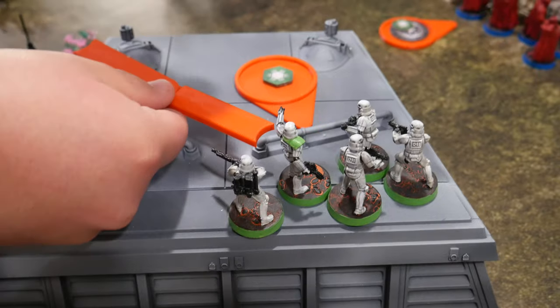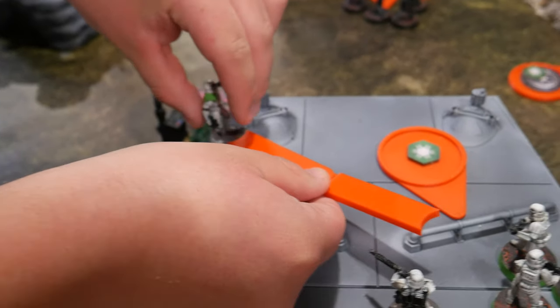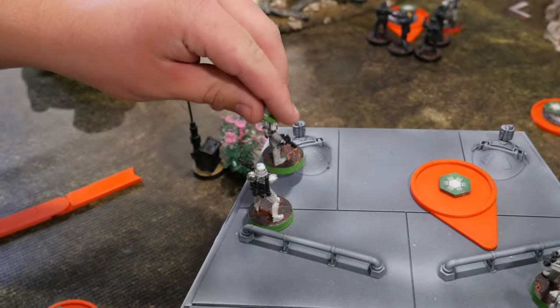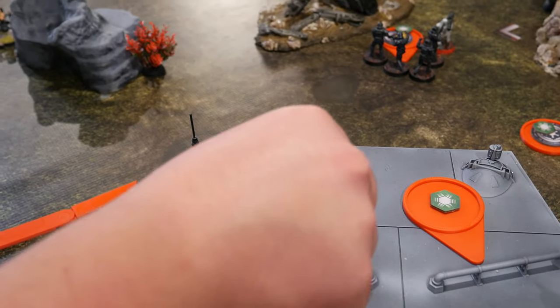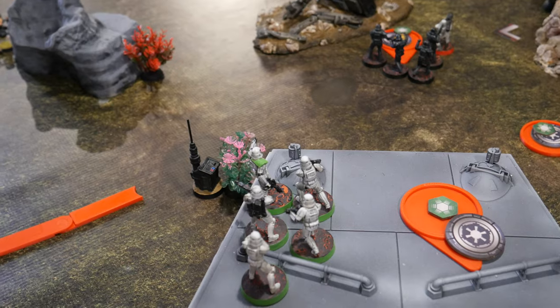These stormtroopers are going to go. The unit leader is going to move right up to the edge right there. And then they're all going to follow suit to the edge right there. He's dead, he fell off. That sucks.